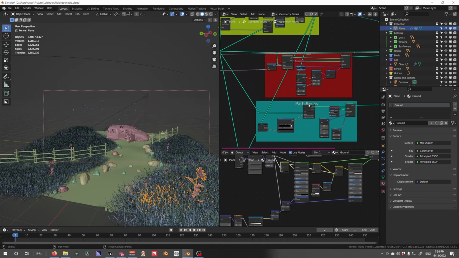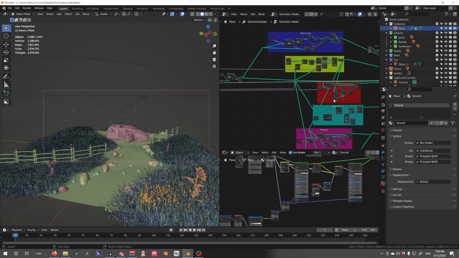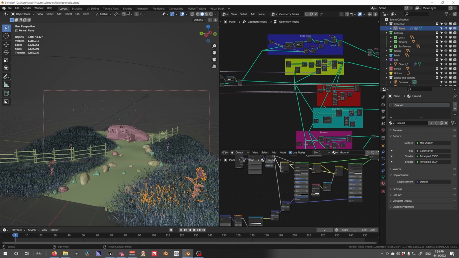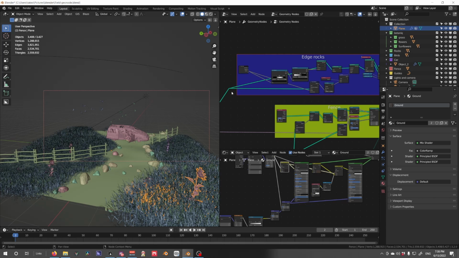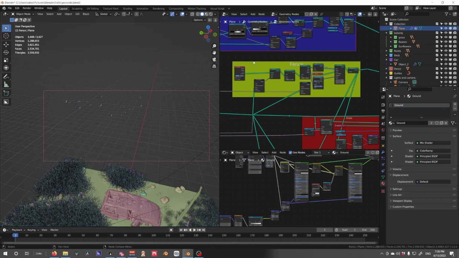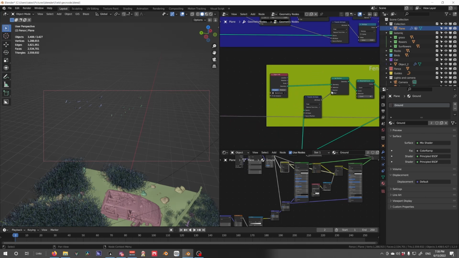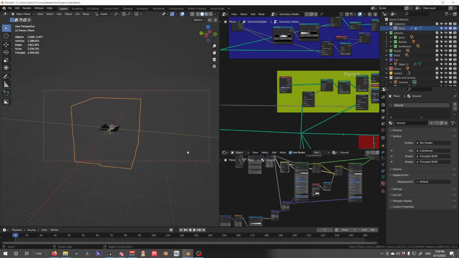I mean, I have one, two, three, four basic scattering systems with only slight tweaks in order to get them to work the way I want to. The only complex scattering system I would say is this edge rock, which used the edges of the path. This fence isn't even scattered on the path itself, it is scattered on an instance of the Bezier curve I imported in order to control it a bit better.